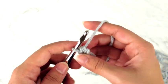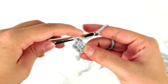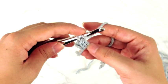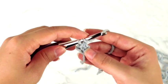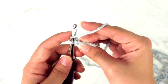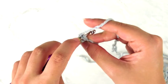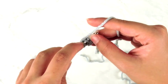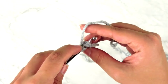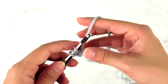So for all the following stitches, I'm going to yarn over. I'm going to insert my hook into the base of the previous stitch. So you can see right here where it looks like there's a chain underneath this half-double crochet. I'm going to insert my hook into that. I like to turn it upside down so you can see the foundation edge. And then I'm going to insert my hook into both strands of the base of the previous stitch because it kind of looks like the top of a regular stitch. It's just upside down. So now I'm going to yarn over, pull up 1 loop.